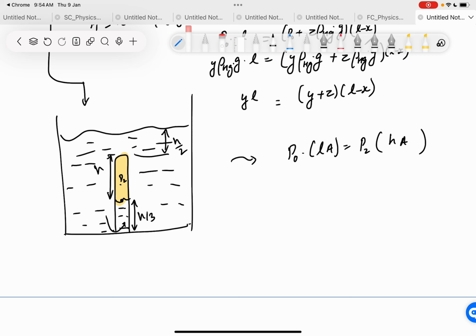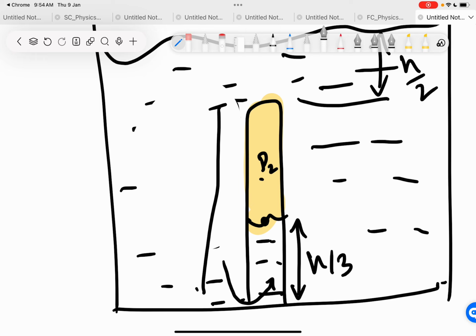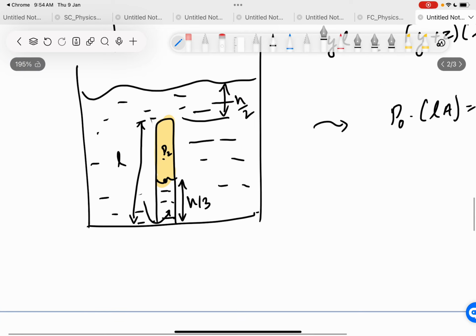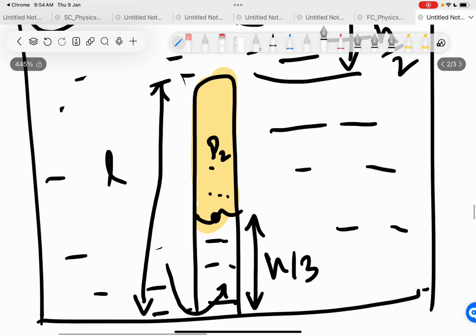Suppose that is not given, let us say, right, then what do you do? Well, you know that the total length of this tube is nothing but equal to how much? L. So what will be the volume which is present inside that yellow region? Yes, you guessed it right. It is L minus H by 3 multiplied by A. That's all. This is very simple, right? And what do you do for this P2 now? What do you write this as? The pressure of the gas over here, because it is the air only, is the same as the pressure over here, which is the same as the pressure over here.